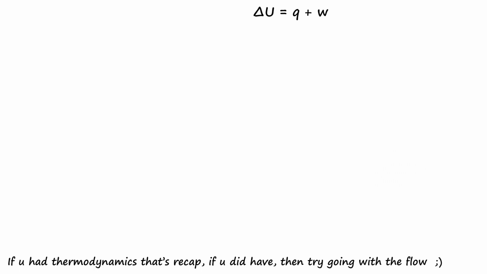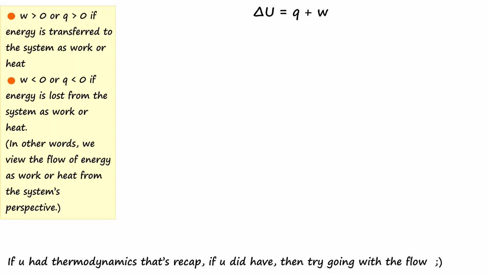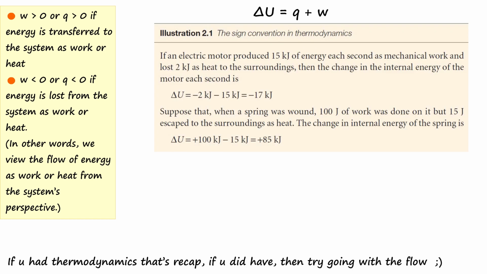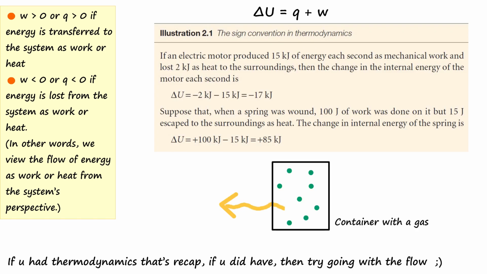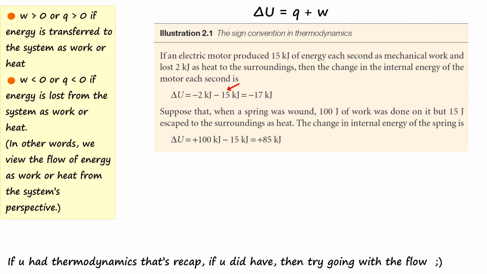We said that the change in internal energy has heat and work components, and the signs are important. So let's look at these two examples. If a system releases energy as heat into its surroundings, the heat is written with a negative sign, and when the system acquires energy as heat from the surroundings, then the heat is written with a positive sign. And that's why the negative signs here. Work has a negative sign if the work is done by the system, like here in example 1, and it has a positive sign if the work is done on the system, like in example 2.